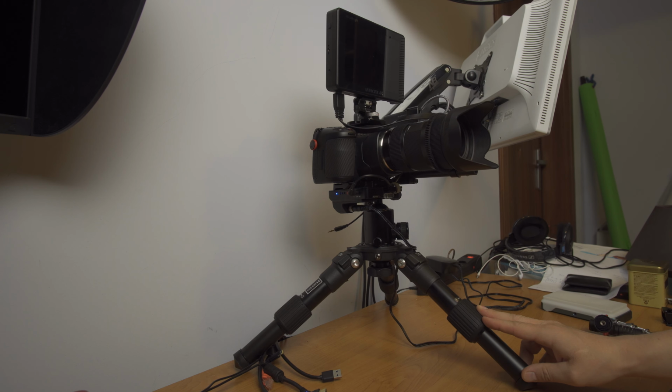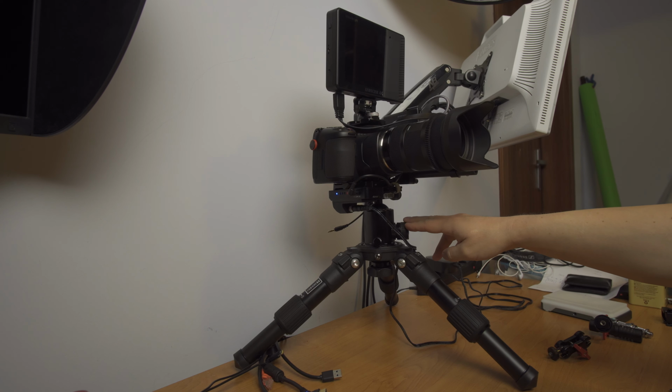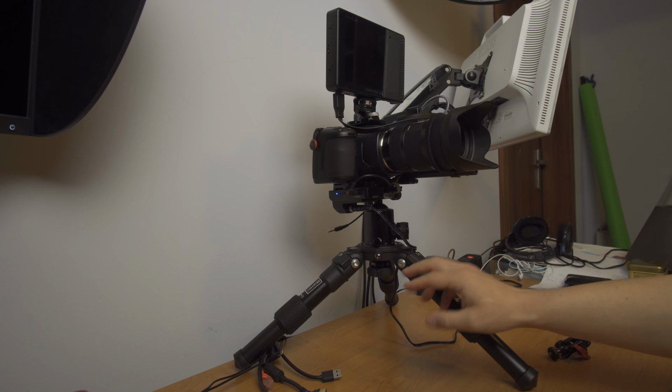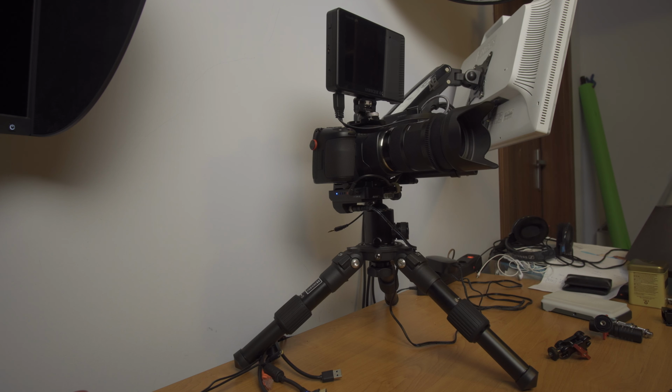The quality seems really good, and it is really, really sturdy, although I guess it's better to use it with a real video head. But if you don't have one, then there is an option to mount this one either via the screw with the included knob, or you have to buy an additional conversion kit which converts the 75 millimeter ball to the flat head, but it is an additional 50 bucks.